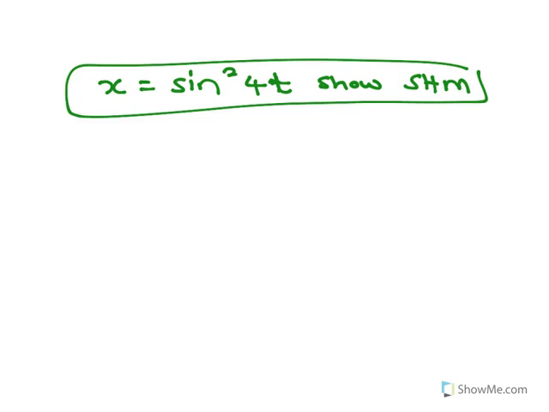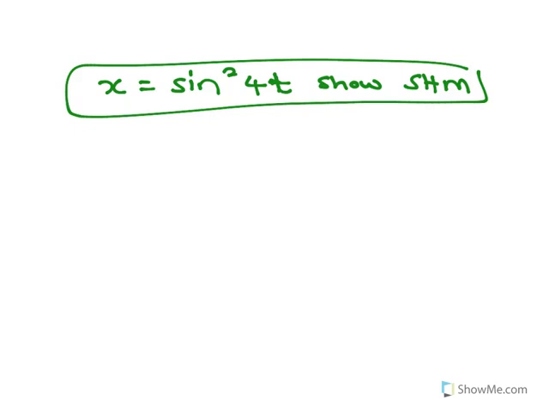Just one other one, just to show that this is simple harmonic motion. If you happen to get something like this, and we want to show it is in simple harmonic motion, it will be in simple harmonic motion. This actual graph will look like this. Okay, because it's like your normal sine graph, but then because we're squaring it, it'll go boom, boom, boom, and it'll just be on the positive half of the axis.